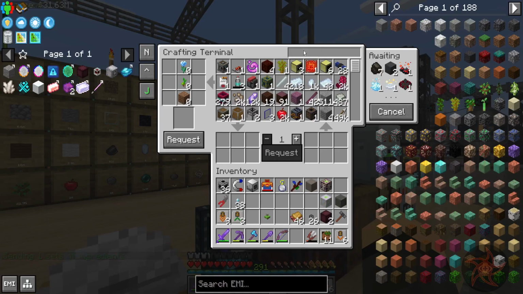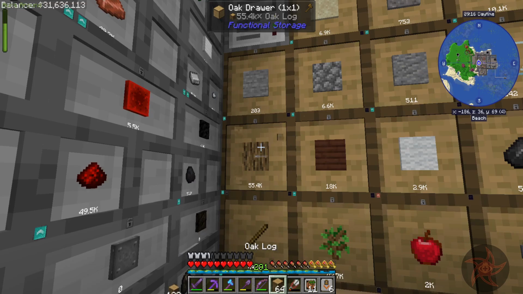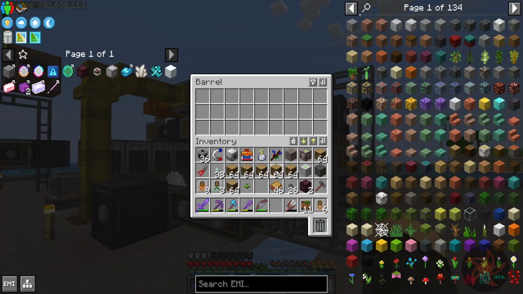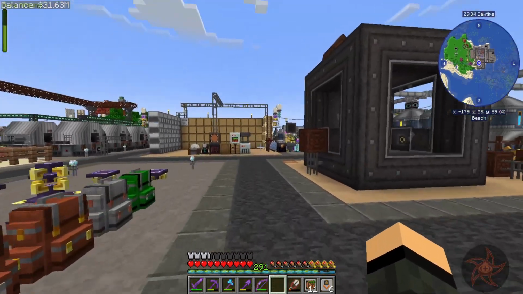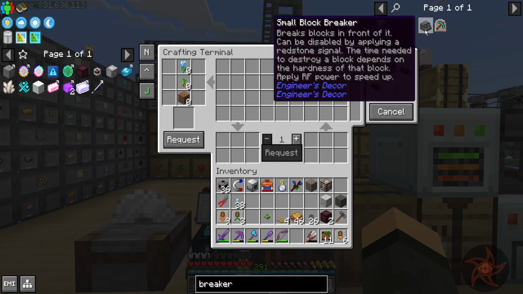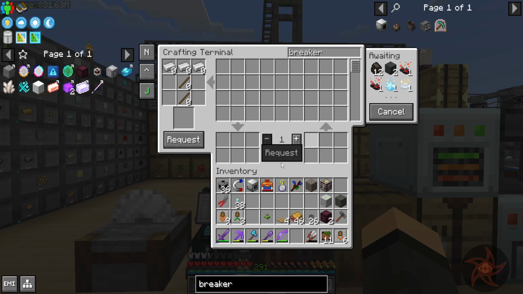Very good. Let me get some planks. Do we? We're out of planks again. Wow. I crafts on demand, but it doesn't necessarily mean it's a good thing. I never have planks when I need them. There we go. Pressure plates, and then need a breaker as well. This guy here does not require any power, which is a plus, right? So iron pickaxe is a go.